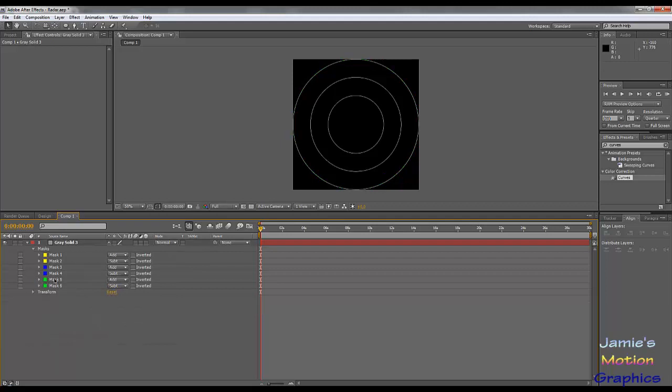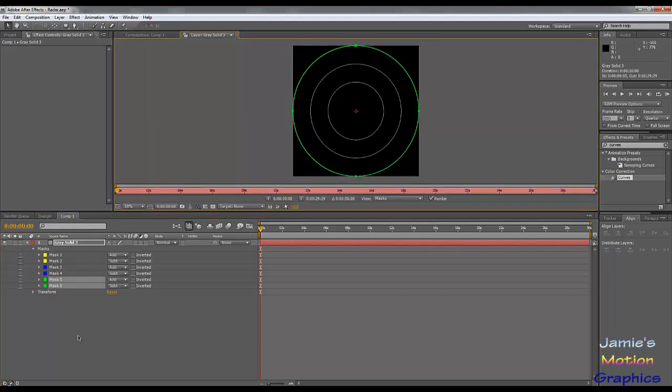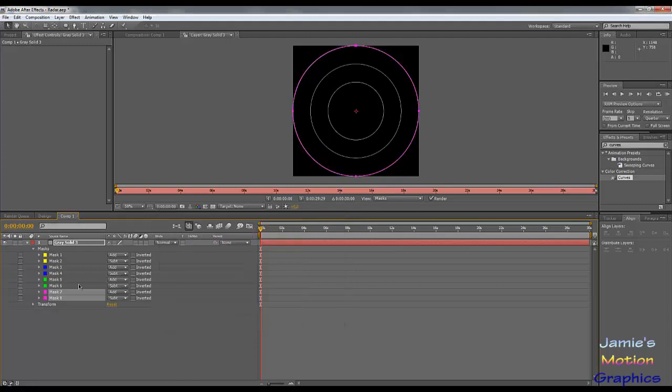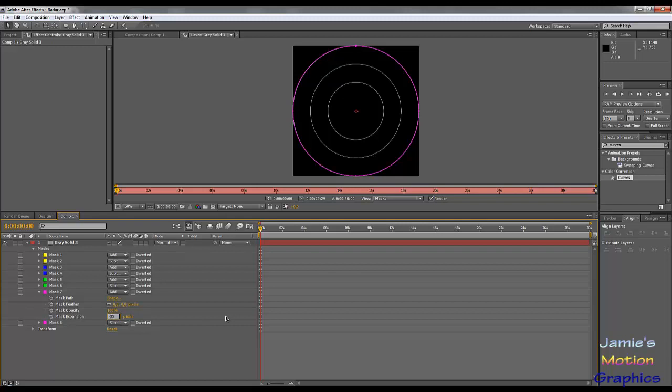Once again, just select both of them holding the Shift key. I think the Control key works as well. Yeah, it does. So just Control D, duplicate them. We're going to go to 7 and 8 and just drag them to the bottom, set their color. And once we've done that, we are going to go into the expansion, make it -300, and make the other -302.